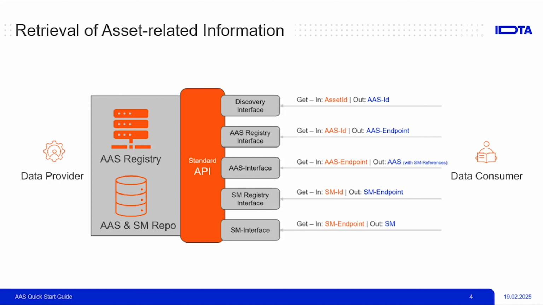That's it. And next, we have the AAS interface or submodel interface, or in other words, repositories such as the AAS repository or submodel repository. The repositories are used to store the data from asset administration shells or submodels. And going ahead, we have the concept description repository where the concept descriptions are stored, and so on.